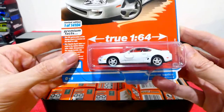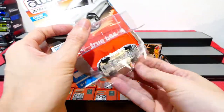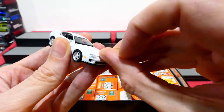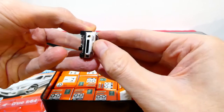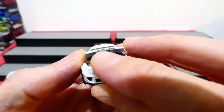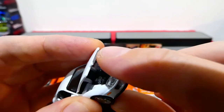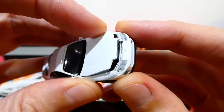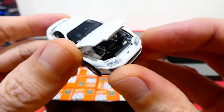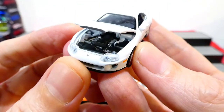Without further ado, we are going to reopen this Toyota Supra — this is the Auto World car we opened up last week. I was unable to open the bonnet, so I got my little knife out and opened it up. Now it actually opens. As you can see, there's no paint on there anymore — the paint was actually poorly done on the casting, and it left paint on that side as I opened it. Let's have a look at the engine. How cool is that? You can see the pipework in there.